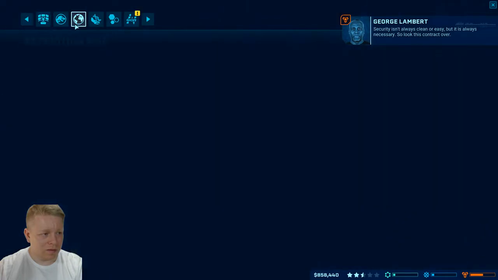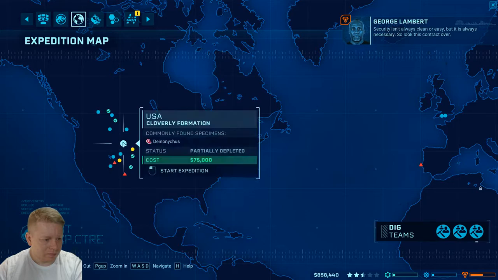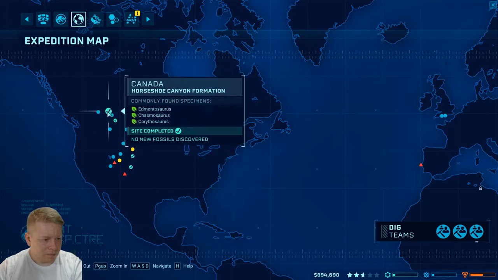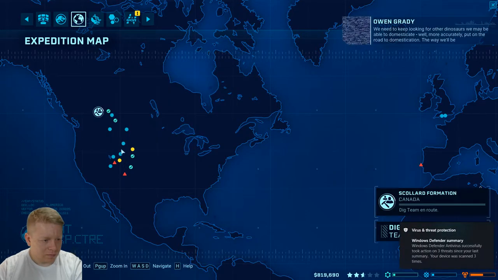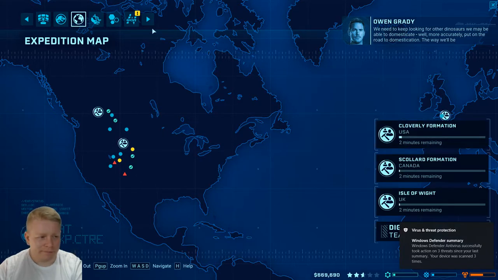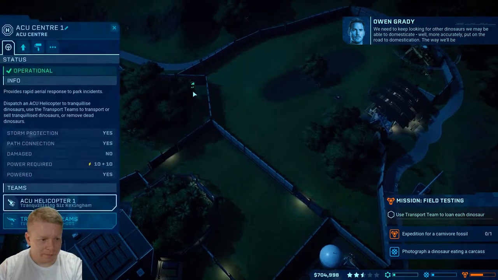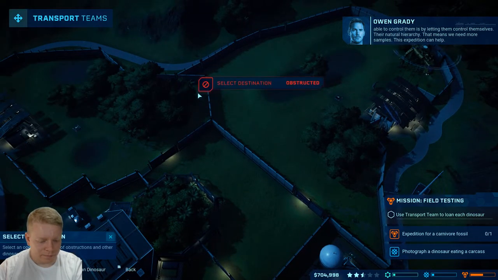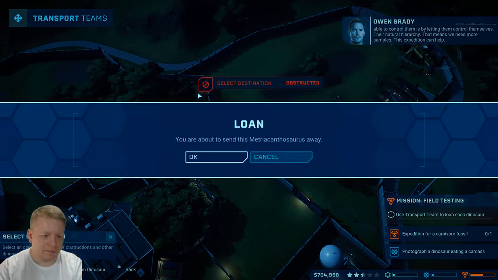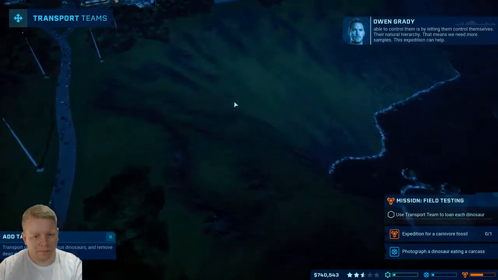Security isn't always clean or easy, but it is necessary. So look this contract over. We need to keep looking for other dinosaurs we may be able to domesticate. Well, more accurately, put on the road to domestication. The way we'll be able to control them is by letting them control themselves, their natural hierarchy. That means we need more samples. This expedition can help.